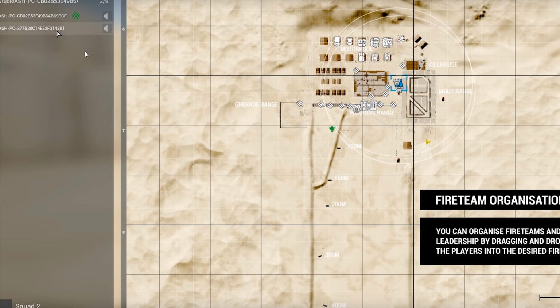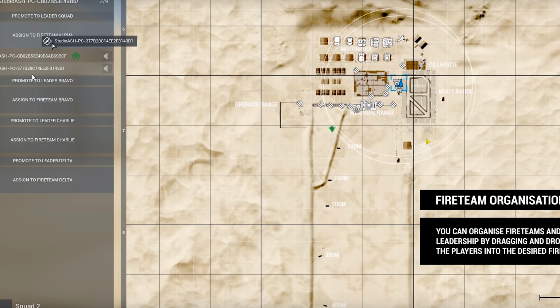But it's really easy to organize your fire teams because you just click and drag the players and you put them where you want them to be. So you want a Charlie lead for your fire team, so you just slot him in there and then you put everyone else under him. So it's really cool. This is gonna be great for squad ops.